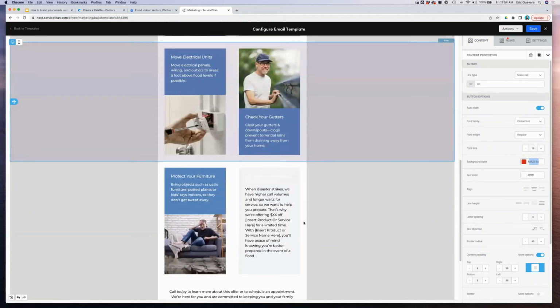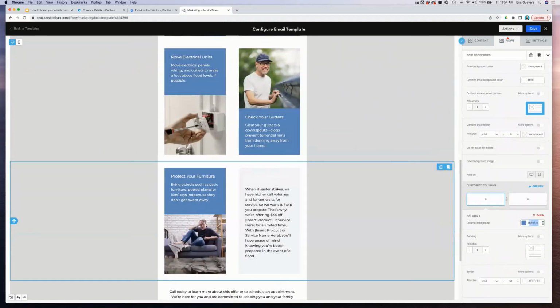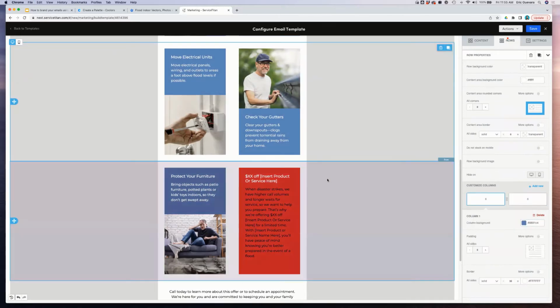A good way to decide when you're going to change the color of a section is to look at the messaging itself. Also, when you're writing your email message, break up the copy into sections based on subject.